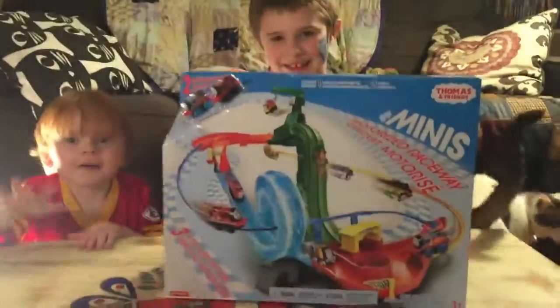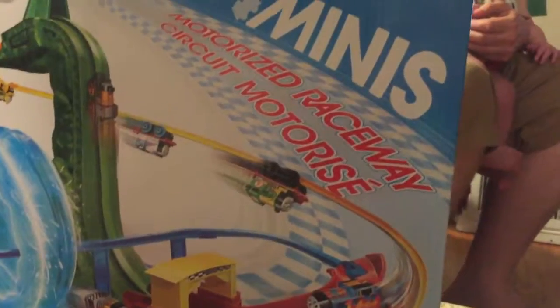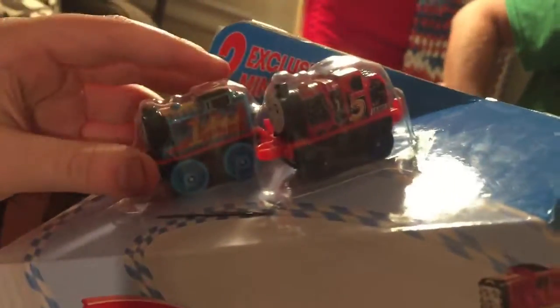Choo choo choo choo. And guess what it is? This is a mini for the mini trains that we've been opening like crazy. Yeah. Motorized race circuit. And look what it does. But it goes upside down. But wait, it goes two exclusives. Yeah, we got two exclusives.